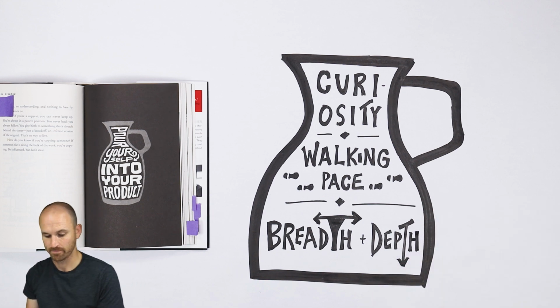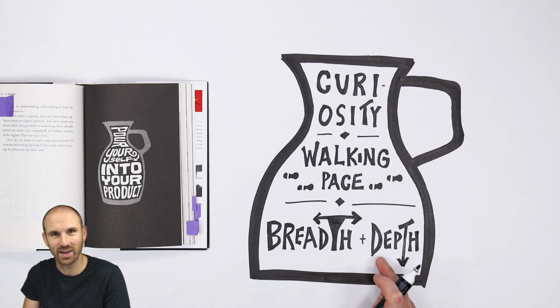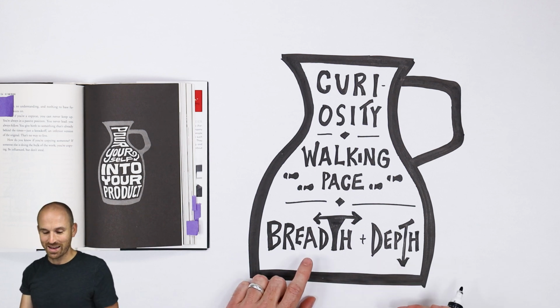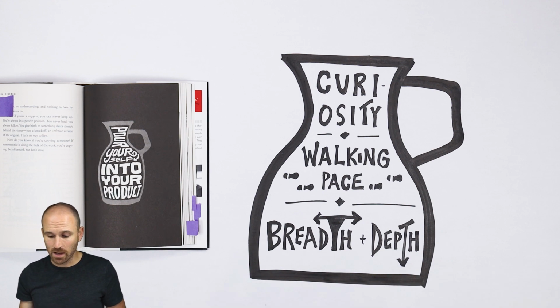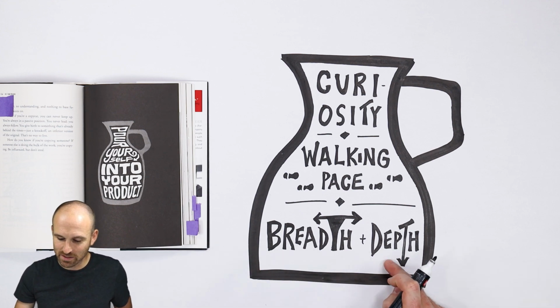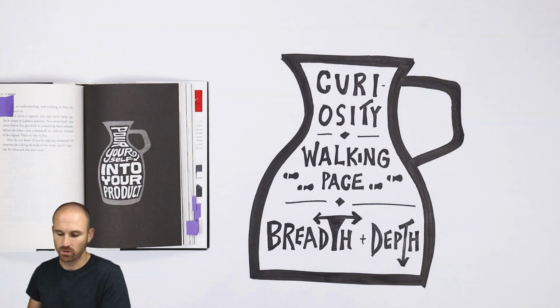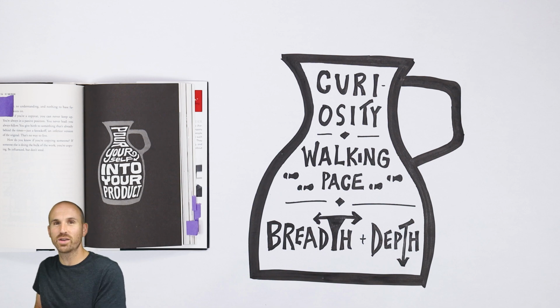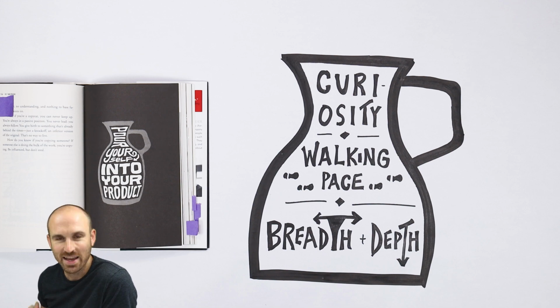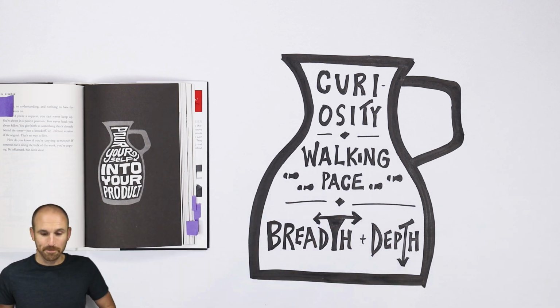And the benefit is that no matter what topics I'm sketchnoting, there's always the opportunity to reflect on the sketchnoting process, so that even if people watching might not be super interested in that book or in that podcast episode, there might be something about how I talk about the sketchnoting process that is of interest or of value. So there we go. There is my somewhat wonky looking picture with three things about myself that I'm trying to pour into the work that I make.